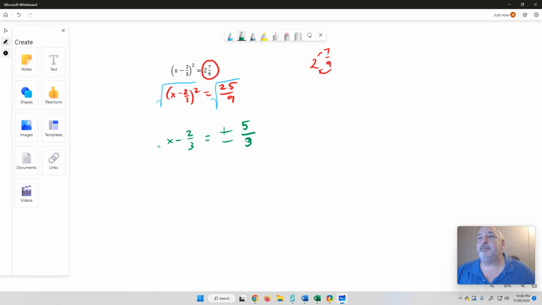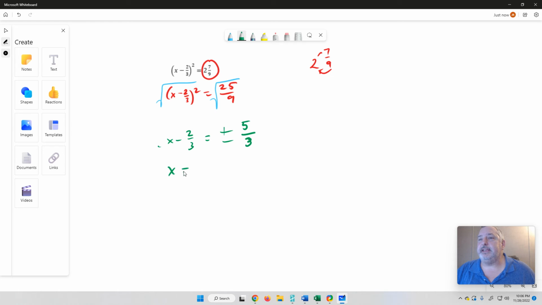If, for example, the numerator was 29, then I would just have the square root of 29 over 3. So I'm going to take the square root of things I can take the square root of. Most of the time, for our purposes, the denominator will square root. Sometimes the numerator will not. So here's where we are so far. We have nothing else there, so nothing over here, no i's because there's no negative values. And so now I just need to solve.